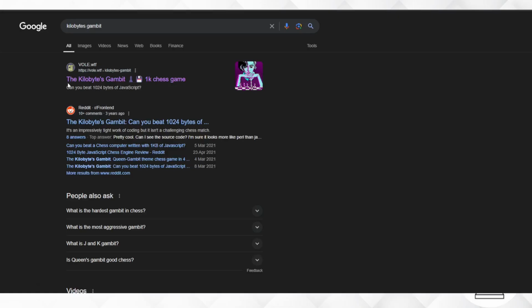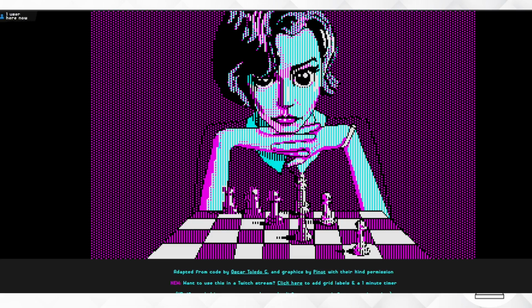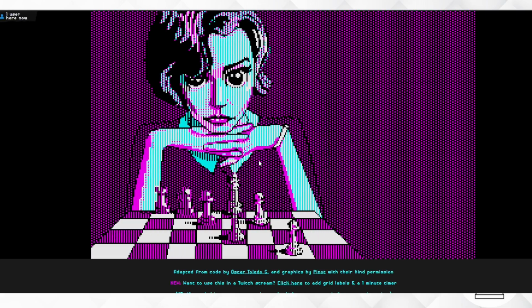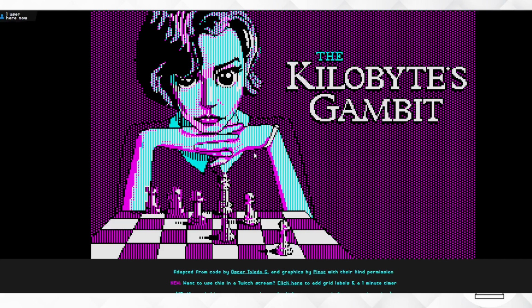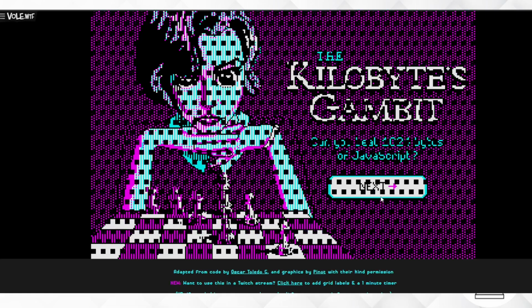Right, so here we have it. The Kilobyte Gambit on the website vault.wtf. I'm going to put the link below, but let's have a little look at it. So here we have Beth What's-Her-Face. I've still not seen the Queen's Gambit. I really need to check it out. But it is 1024 bytes of JavaScript.